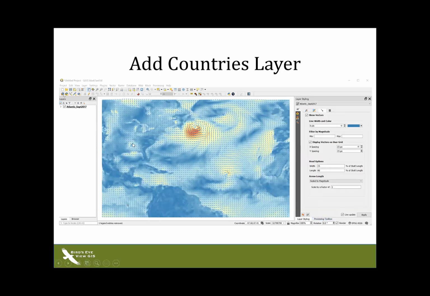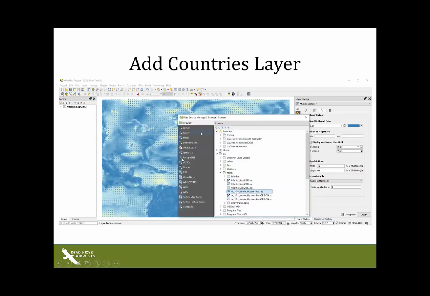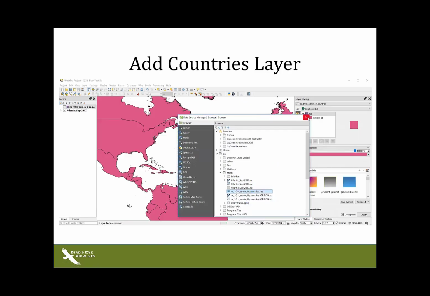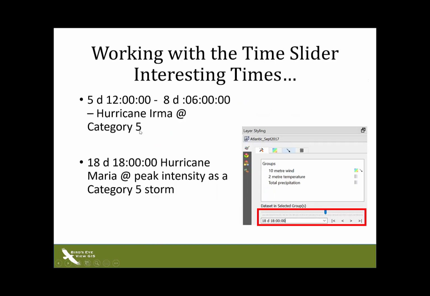And then, if you zoom into the kind of the Mediterranean, the coast off of Florida where those hurricanes really formed, that's going to be the most interesting part of the data set. And what you can do then is play with the time slider. So down here, we have these controls for jumping forward and backward in time, step by step.